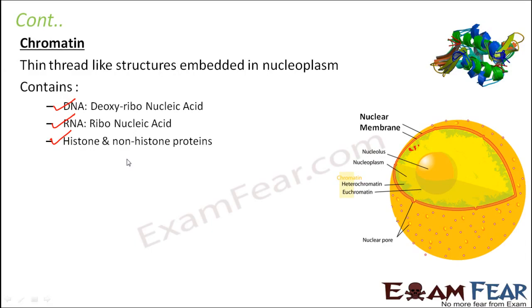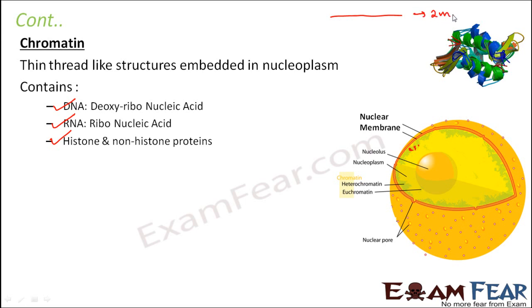Right now you don't know the structure of DNA. When we learn genetics, we will talk about the structure of DNA. There you will see that histone proteins help the DNA to get organized into structural units. Now, I'll give you one example to make you understand what would happen if there were no histone proteins. Consider a cell in the human body. Any cell consists of DNA, and if you do not wind the DNA, if you keep it like a straight wire, the length will go up to 2 meters.